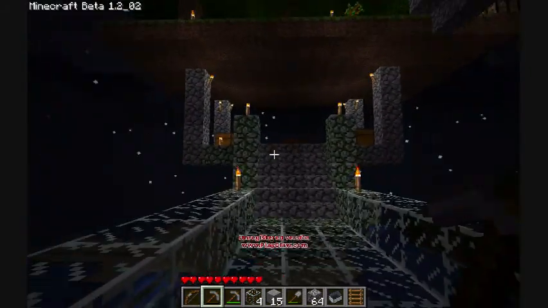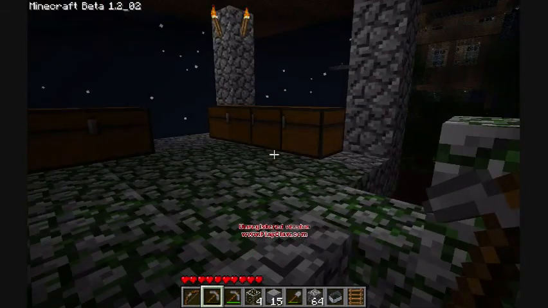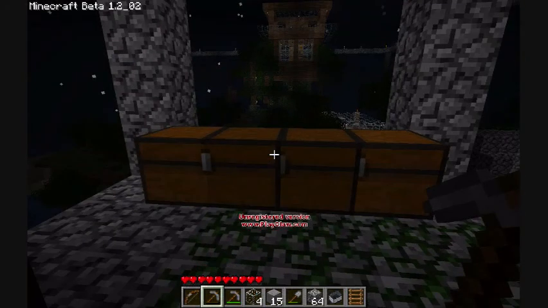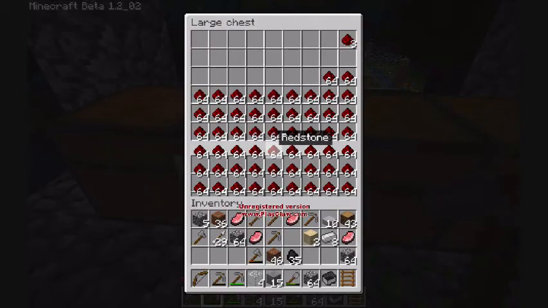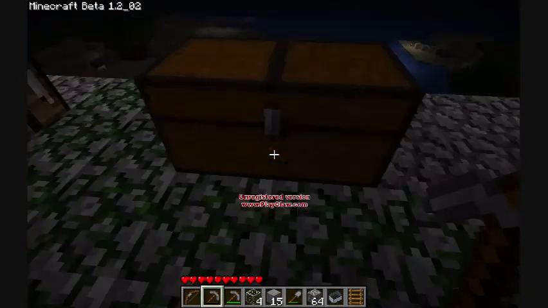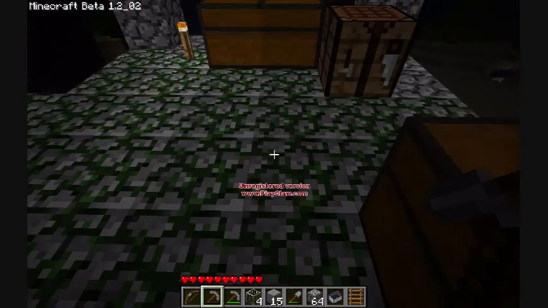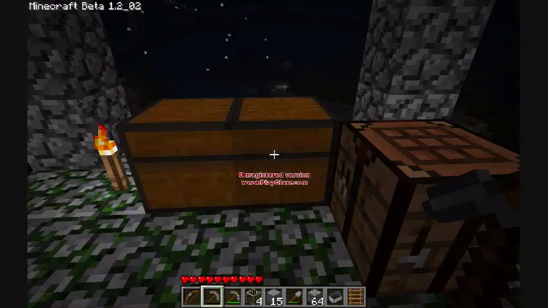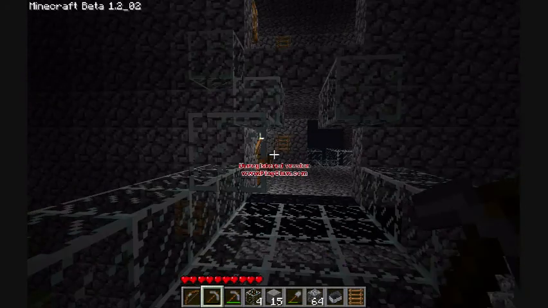Over here, well, I'm not sure why I made this. Maybe I was just thinking about building a castle above the lake, but it just turned into this, and I'm okay with that. This is my redstone chest. I got way too much redstone, so I glitched it out with the water. This is just where I keep stuff when I'm building. Over here, just random stone tools. Nothing special.